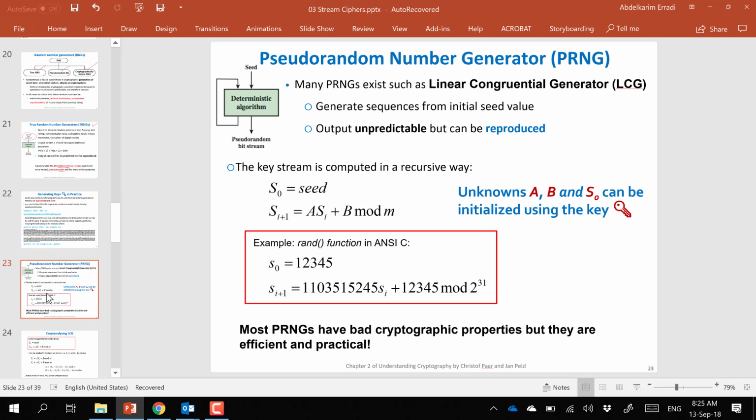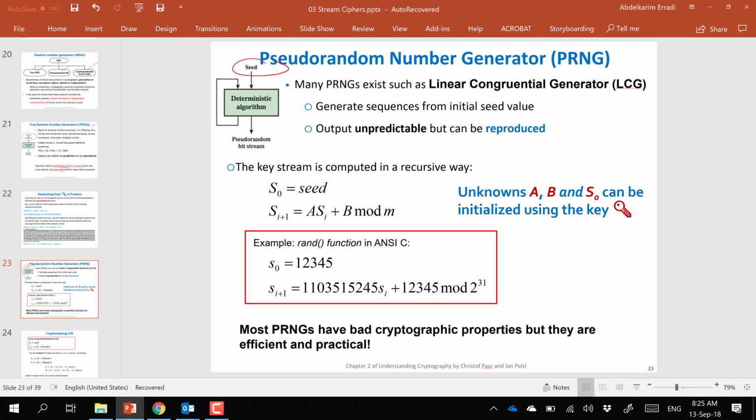Now, pseudo number generators, the way they typically work, there is an algorithm. Typically, it takes a seed and it is recursive. You generate one number, and you feed it back to generate the next number.